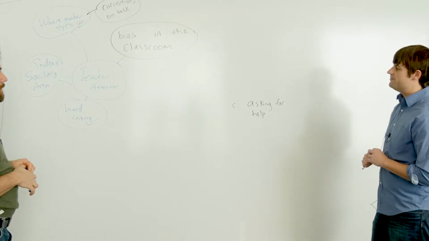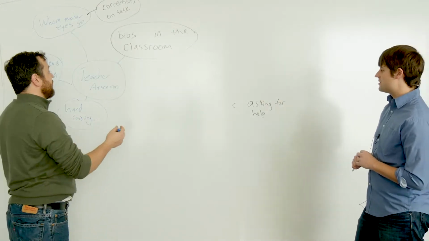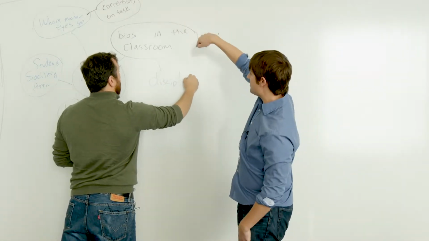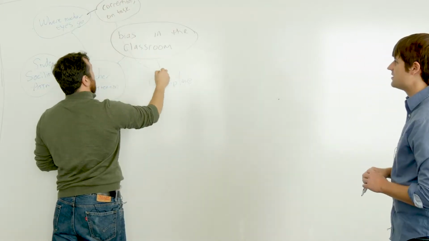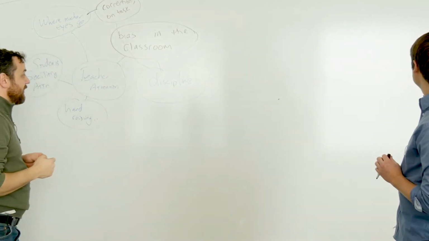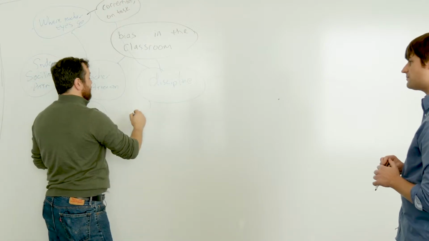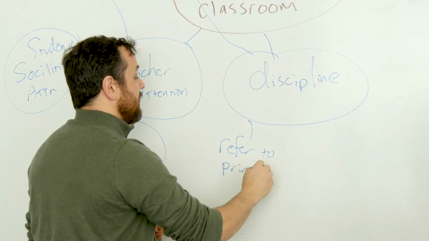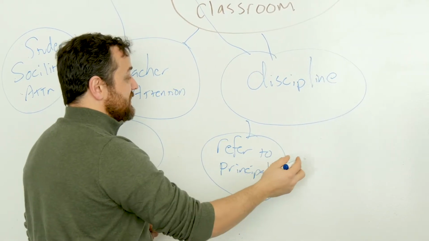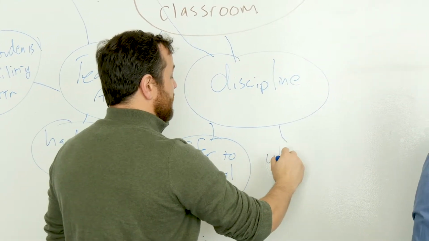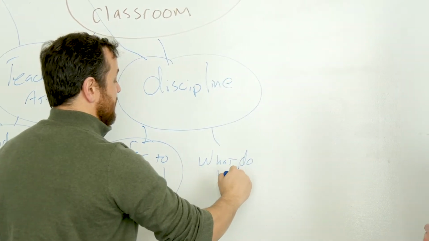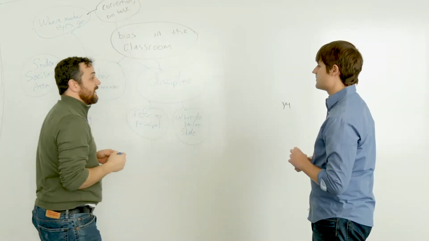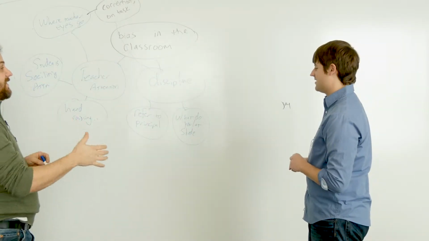Yeah, I think there's a whole set of things around discipline. It's probably a big category. Yeah, that's what I'm thinking up there too. Yeah, same kind of thing. No, that's great. So things like when do you decide to refer an issue to the principal versus dealing with it in your own classroom? Even just small things like, what do you let slide, versus, okay, this is something that I'm going to intervene on and say that that's inappropriate.